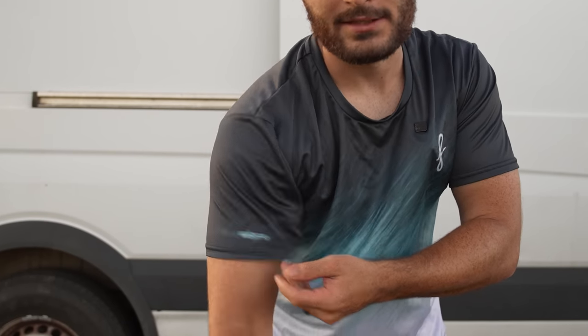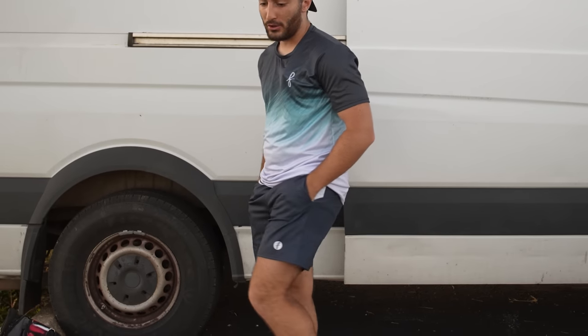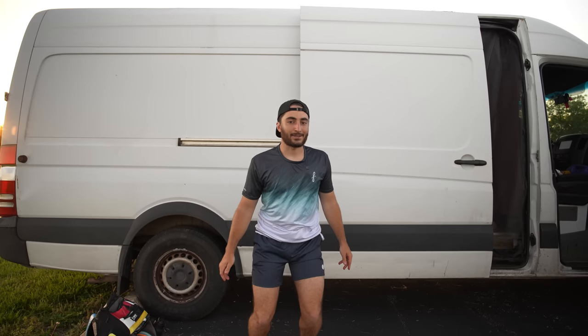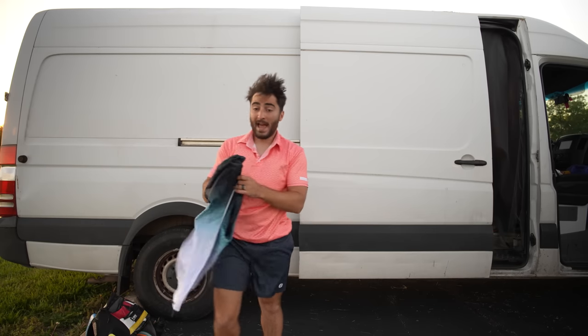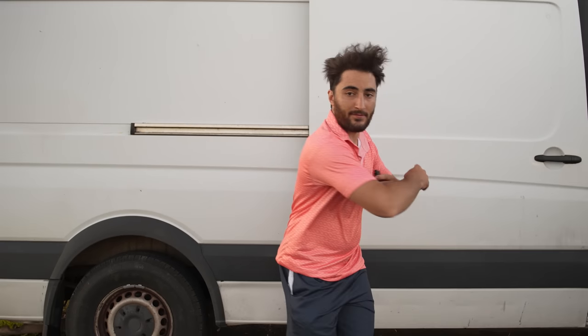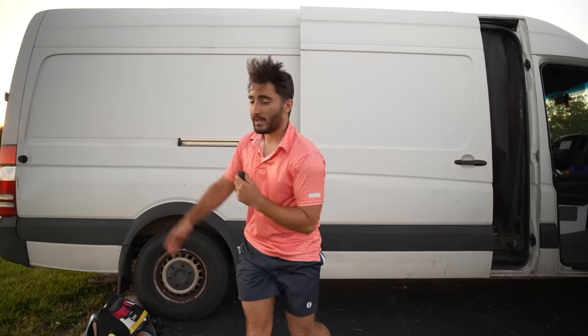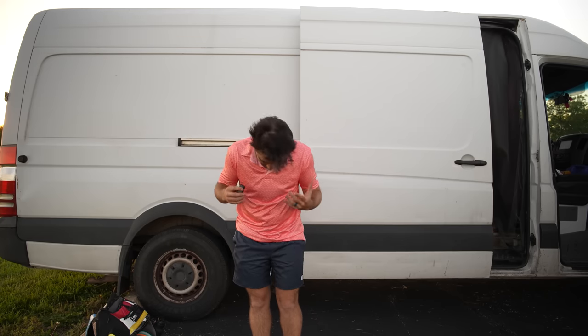The other one is very comfortable and has some moisture wicking properties as well, but this is much more like the traditional jersey style, the Flippy Soul Pro. Really solid and some UV properties. They also have shorts — I got the board shorts, which are over the knee because I like my shorts really short. They also have polos, which are very comfortable. Everything I have is a medium, and I am a medium for everything I wear anyway. This feels very comfortable to play and swing in, and I've washed these a bit to see how they handle after a wash and everything is really solid.